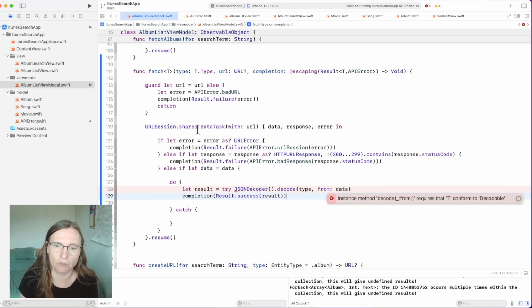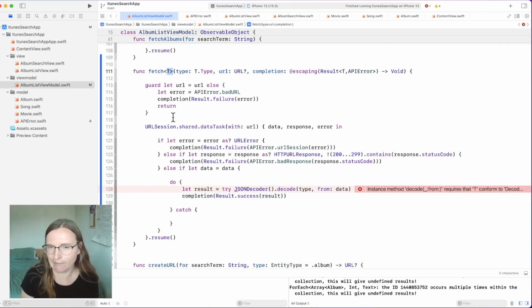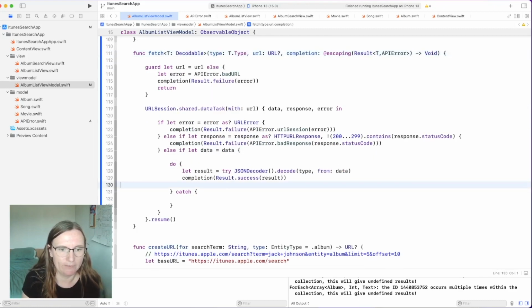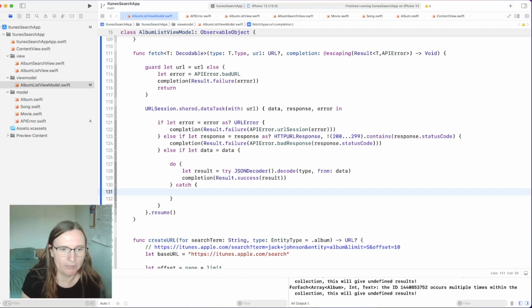This is one thing of generics, because now I basically declared here something of name T that doesn't do anything, that cannot do anything. And we need to promise at this point that it actually is decodable. So we can say T is Decodable. And this is solved.